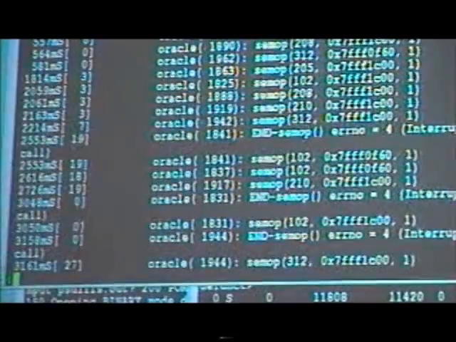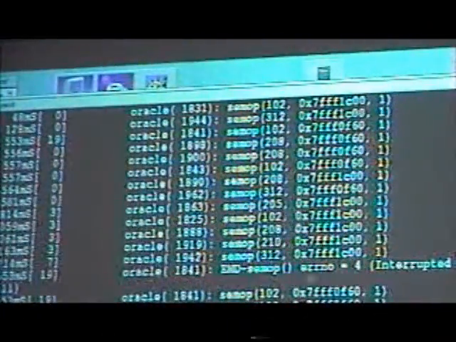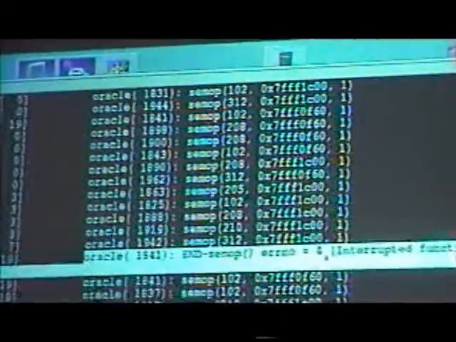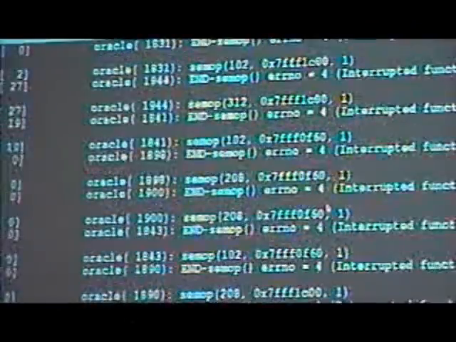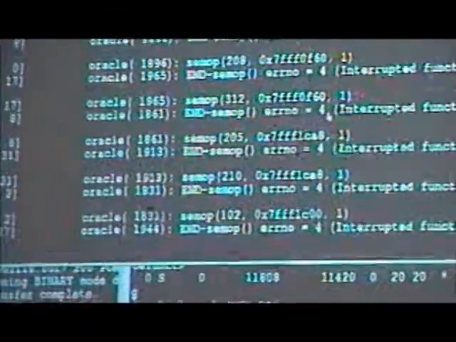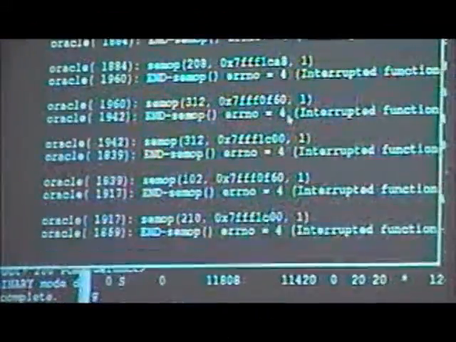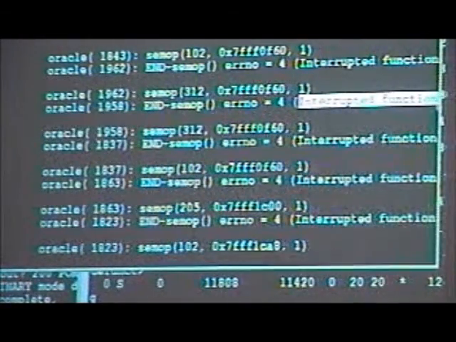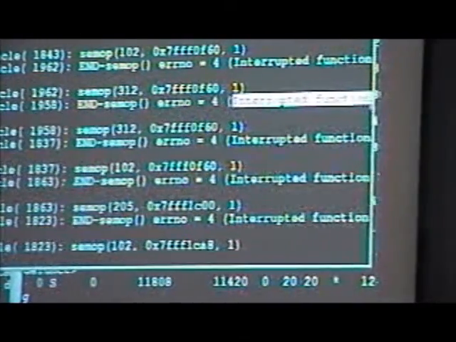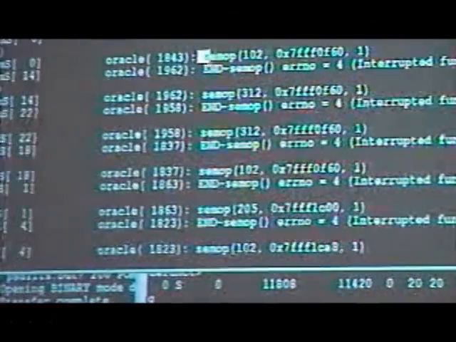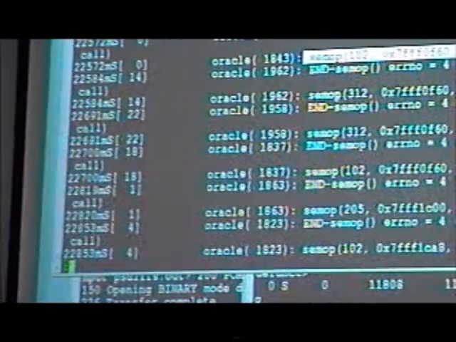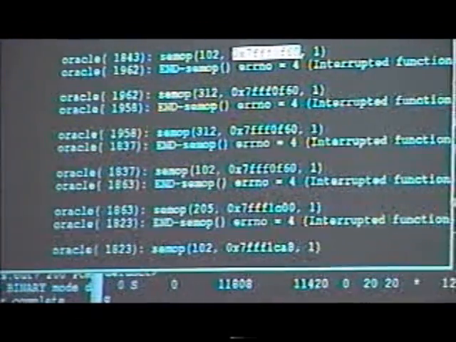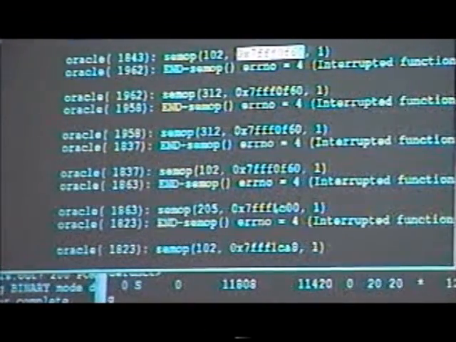Egrep on X. And now I see that they're all Oracle, but notice some of these are coming back interrupted function call in semop with an error number 4. And then it gets really bad. Almost every semaphore operation is coming back with that particular message. Okay. So it looks to me on the system that Oracle is thrashing, trying to do the semaphore operation, and notice that this number is different, but the actual tag that it's working on is the same all through it.